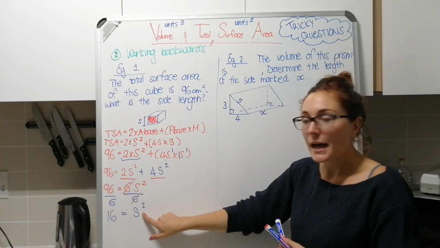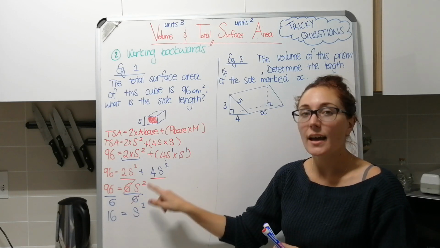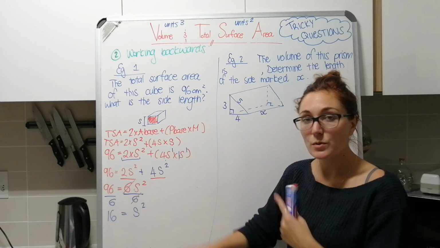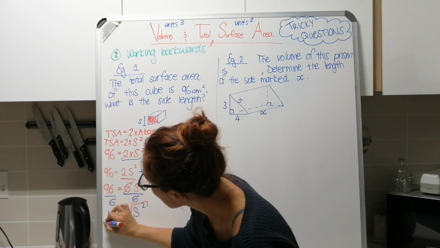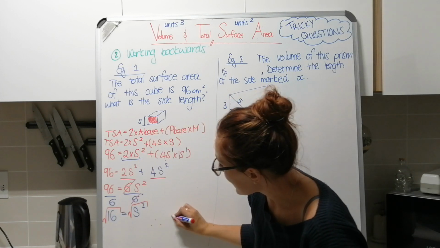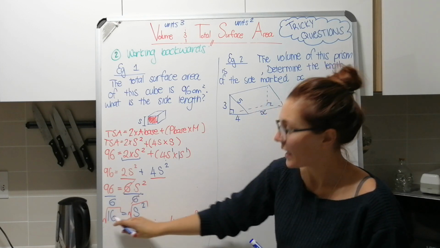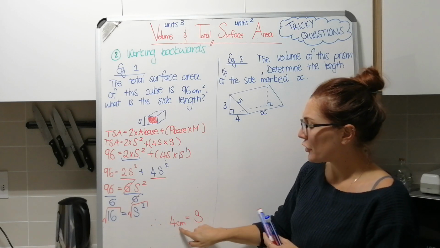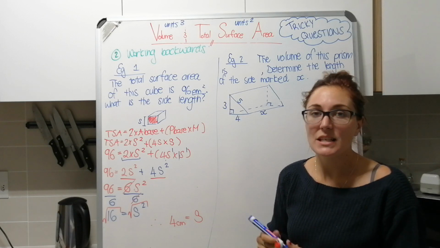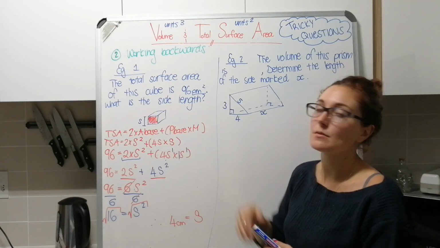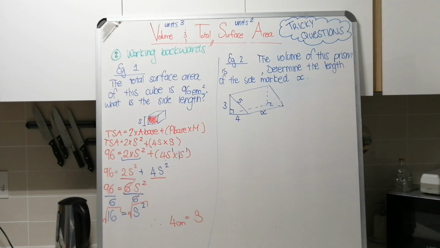And now remember, with Pythagoras, we're going to do the same thing we did there. You don't want s squared, you just want s. So to turn that back into s, we do the opposite of squaring, which is to square root. Okay, we're going to square root both sides, and we're going to get that s is 4 centimeters. Square root of 16 is 4. How did I know it was centimeters? Because they gave me my cube's surface area in centimeters squared, which means the side has to be 4 centimeters. Okay. And yeah, that's example 1.